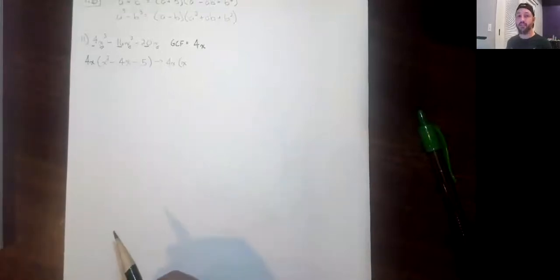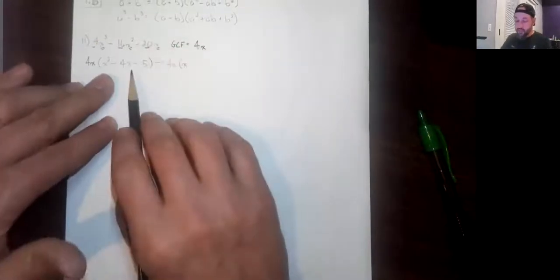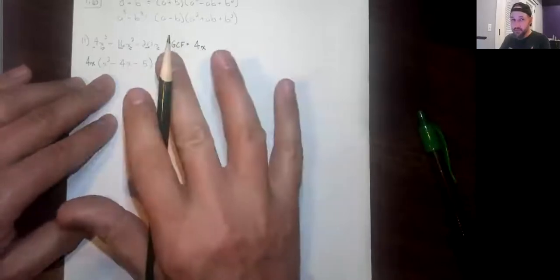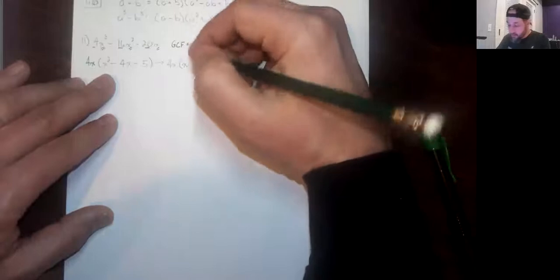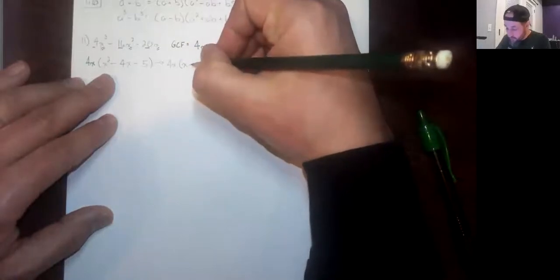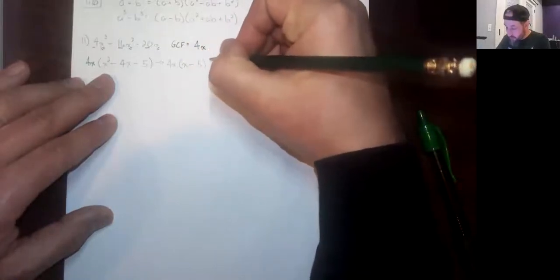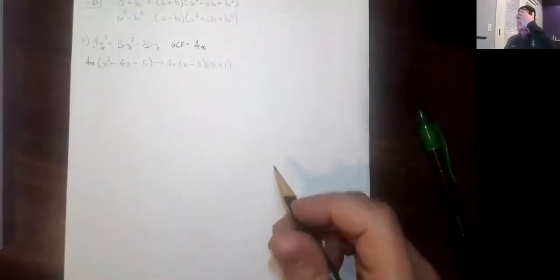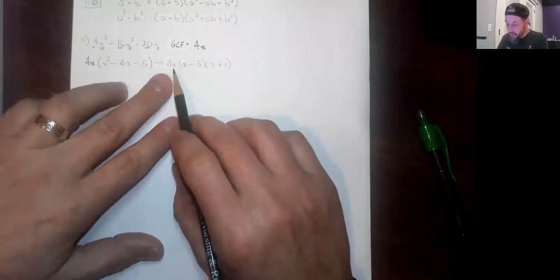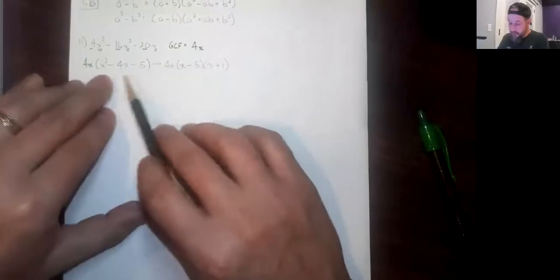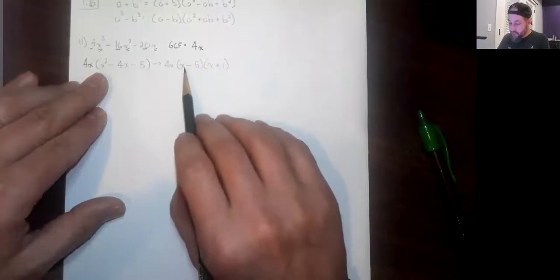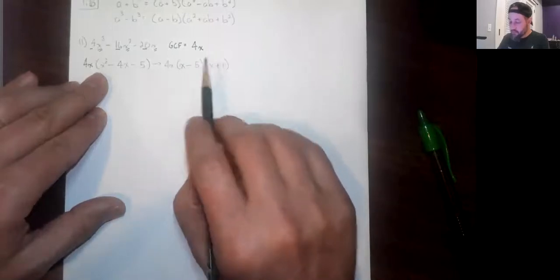Once you get comfortable with factoring trinomials, you can guide yourself to the answer before you start trying a lot of times. So I'm going to break this down. It doesn't matter what we do first as far as positive, negative. But I pulled my 4x out. I factored x squared minus 4x minus 5 into x minus 5 times x plus 1.